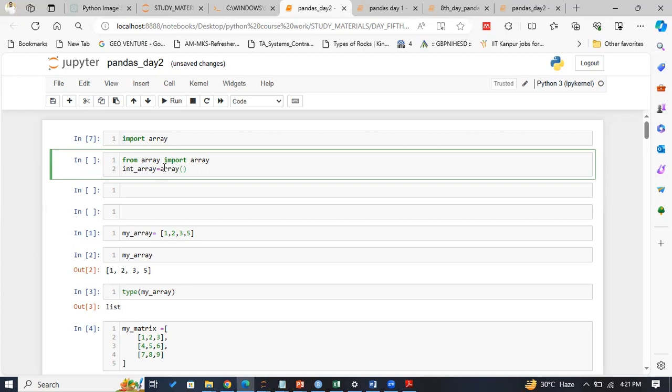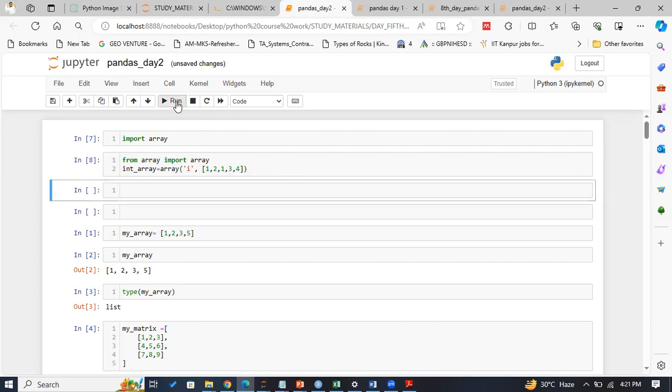Okay, I'm going to create this for integer numbers, and here I will take 1, 2, 3, 4, and this array will always work as a list. And this is the 1, 2, 3, 4, whatever you want, you can write here. Okay, close this. Now run this one, and now print.